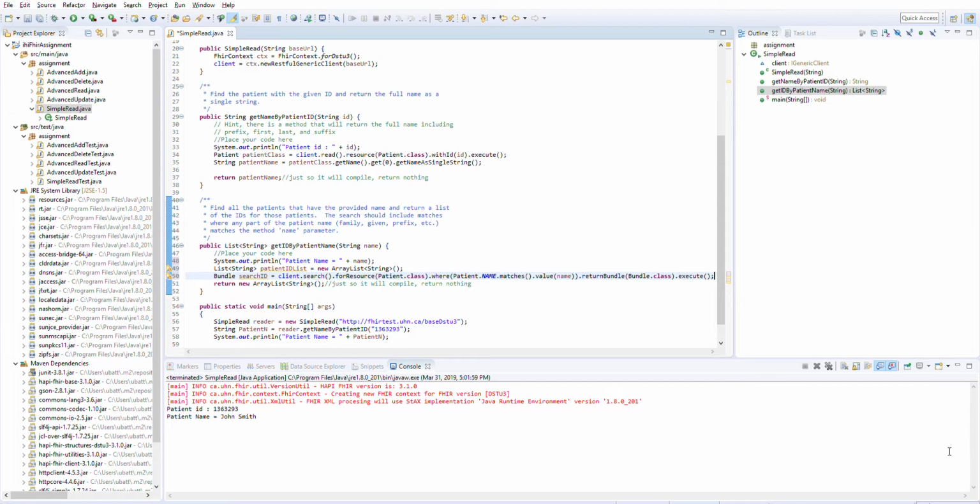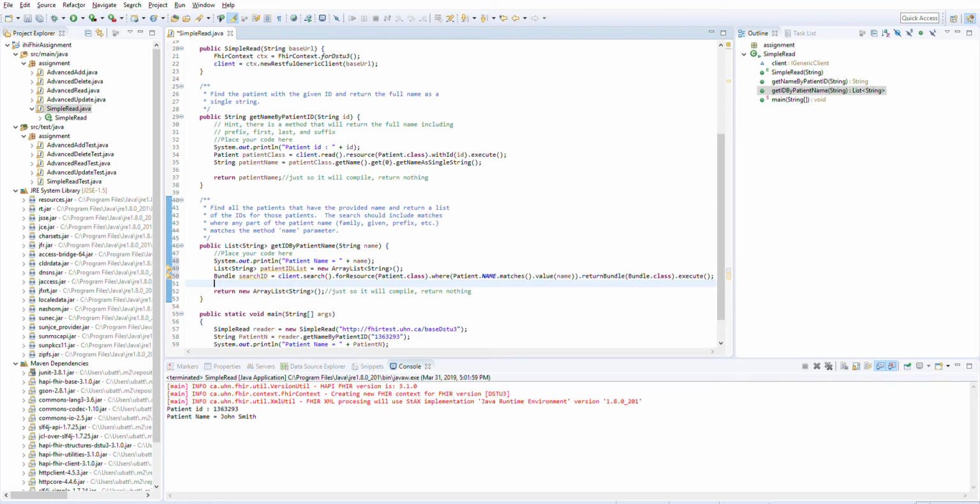So this gives the complete bundle of the IDs whatever the query matches for. Okay, so we need to loop through this bundle and just grab the IDs because it has much more information from that search query. Because we are searching for the complete set, let's get the size of that total bundle.